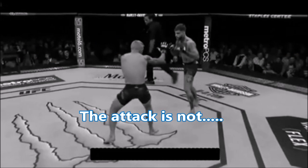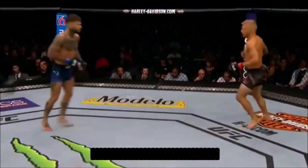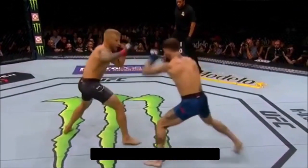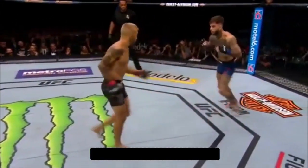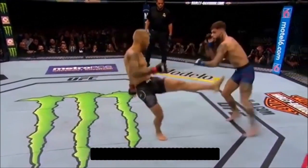The attack isn't something that you'll see so often from him. That was a nice blitz shift, left hand into a spinning right back fist. But if you see here, he's doing the same thing, but he does those level feints, and it gets Cody to be semi-flat-footed, which is not the norm from him. And I do like the low kicks to then come up. And what you see here a lot of is those Lomachenko type flash jabs. See that? They're just obfuscating vision. And he uses those to then go right into low kicks, changing the level of the attack. Kind of the antecedent to what we were saying about Cody earlier, right?